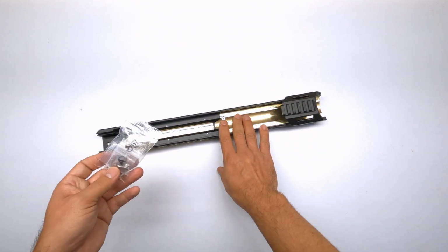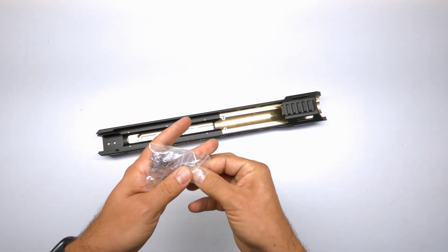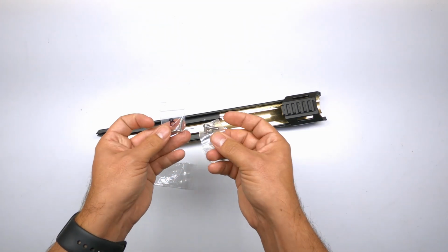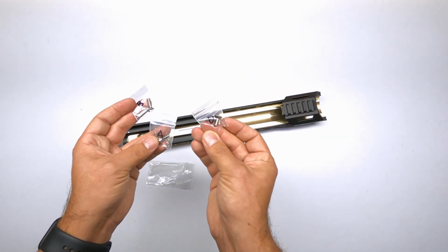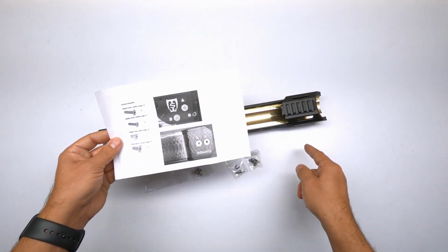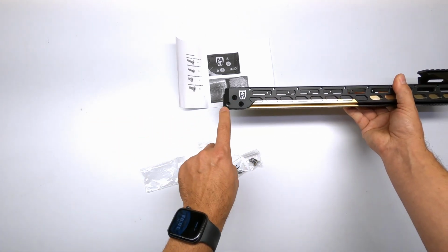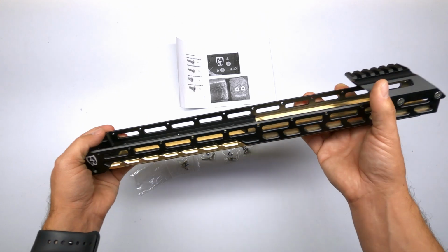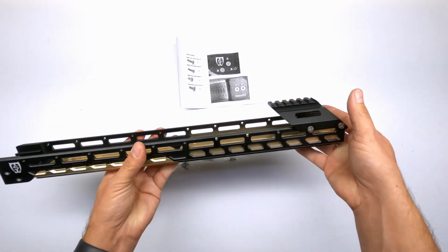Then in your box with the rail for the FX Panthera, you also get a bag with a number of different screws, which is pretty important because some of them have different lengths. And as you can see, it's written A, B, C and D on it. And also in your box you will find this little paper telling you which screws you have to put where, corresponding, as you can see right here. For instance, this will have to be screw A, screw B, screw C, and this you can find with the corresponding screws in the little bags. So I think that was a brief overview of the rail by Saber Tactical for the FX Panthera. So let's go ahead and install it.